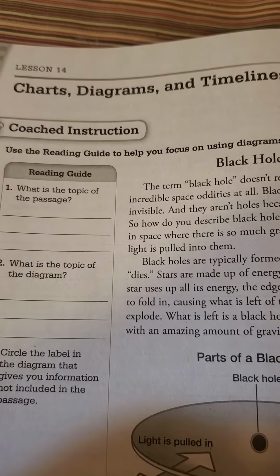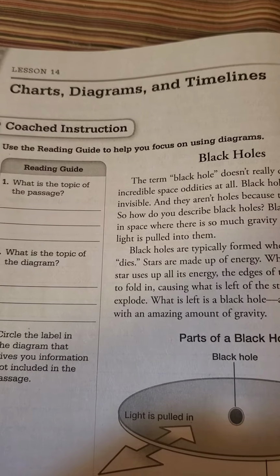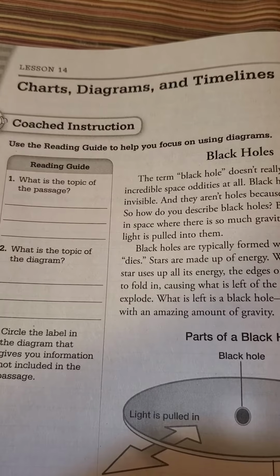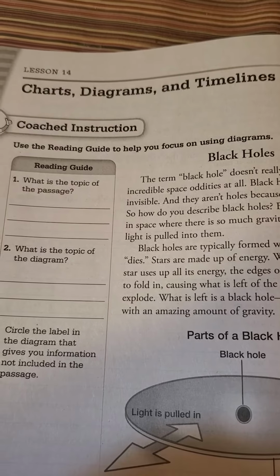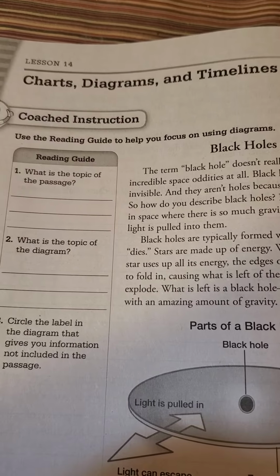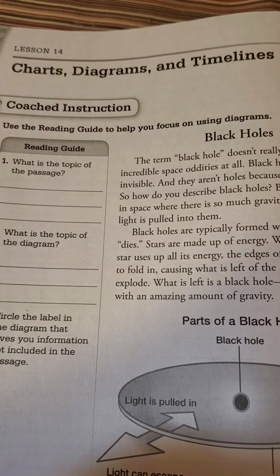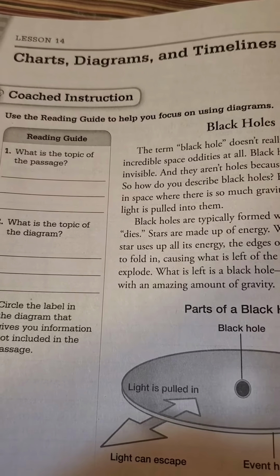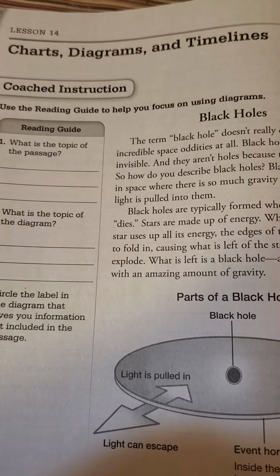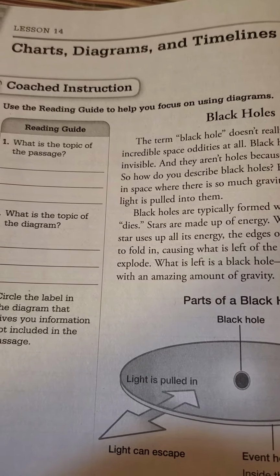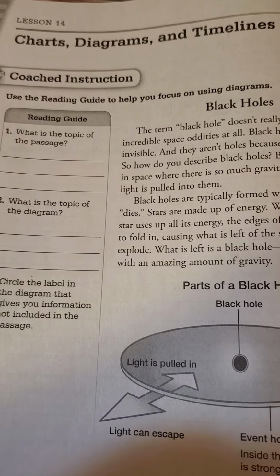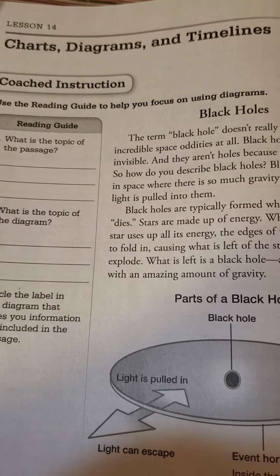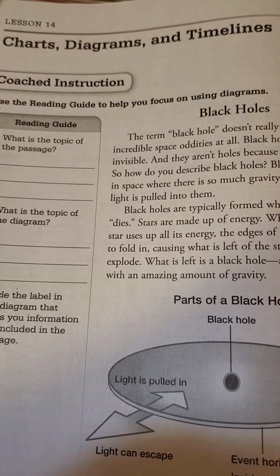This is ELA Coach Lesson 14, Charts, Diagrams, and Timelines. So you often find these as an addition to the main text. Sometimes in books you'll see them as sidebars, or they'll be used as additional information that supports the text. You can use it as evidence, and sometimes questions will come from charts, diagrams, and timelines.